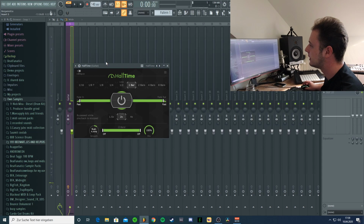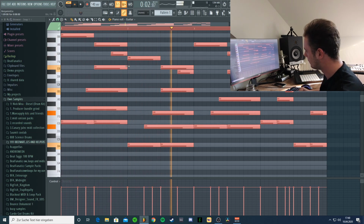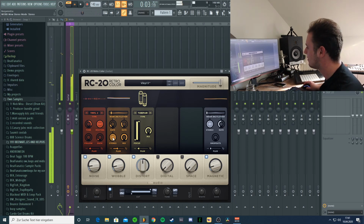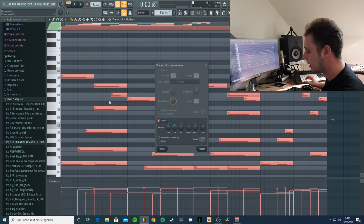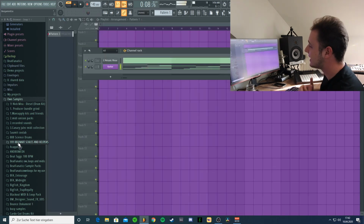I want to try how half-time sounds on it. Let's pitch everything one octave up. Right, sounds good so far. So let's take an RC-20. Finish with the melody. Let's look at making it sound even more realistic. Alt R to randomize the velocity. Dope so far, so let's get the drums going.